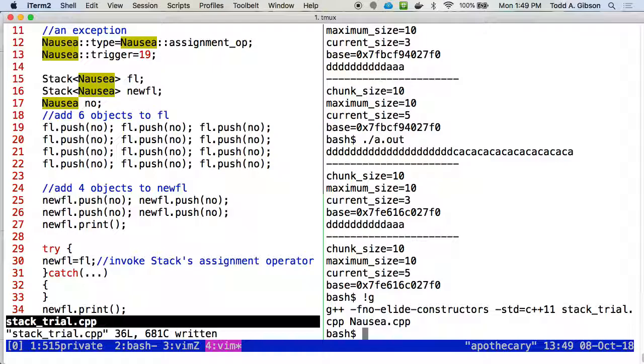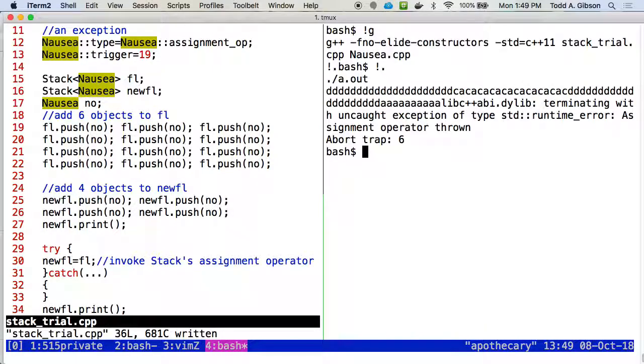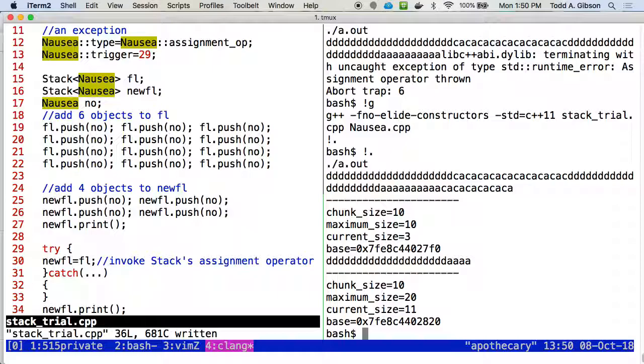All right, now this is gonna. No, I'm obviously missing something. Oh, that's because we had to allocate new memory, so there's going to be 10 more. That's going to be 29. There we go.